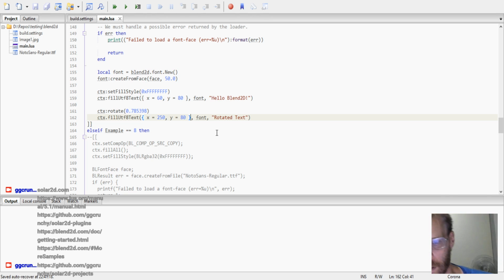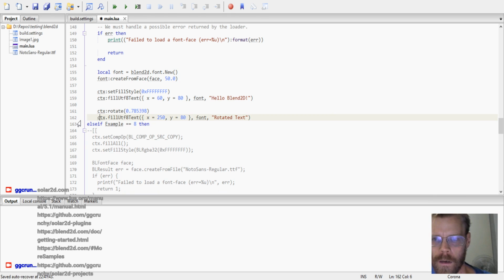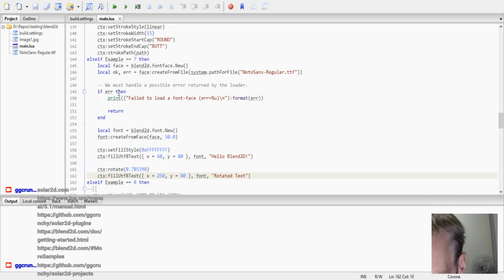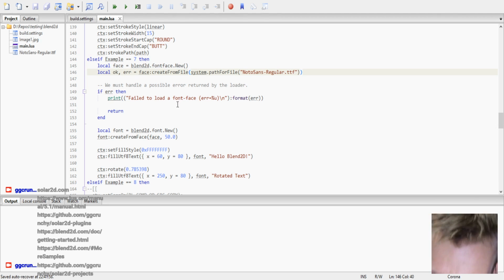But definitely not in this example. So, colon syntax again. All right, so we have create from file to fill in, which only needs to return an error code. Does it?